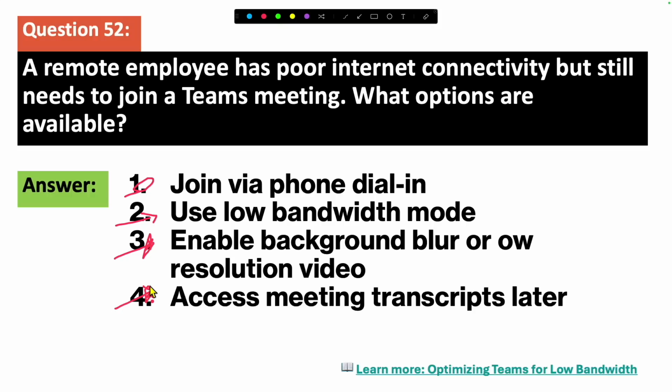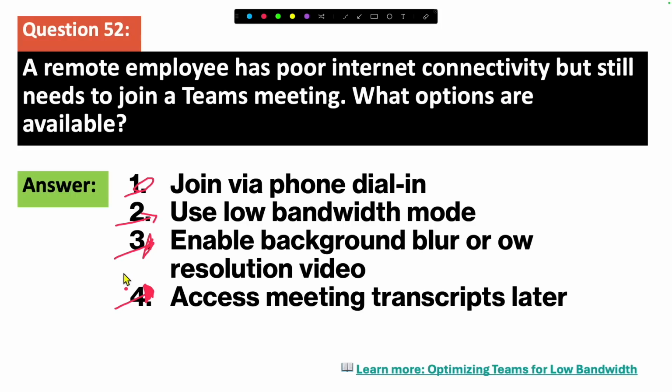The fourth point you can use is accessing the meeting transcript later. This is not an ideal scenario. What if somebody says, hey, I have to join this meeting, there is no other way, and it is not recorded? Then the fourth option is not valid. But you can say that, because of low bandwidth, if you can't join, make sure to tell them to record it, so you can either watch the recording later when you have access, or access the transcript, because you can enable transcription. It's basically a file to read about it.